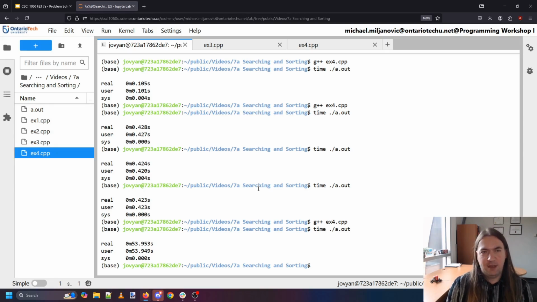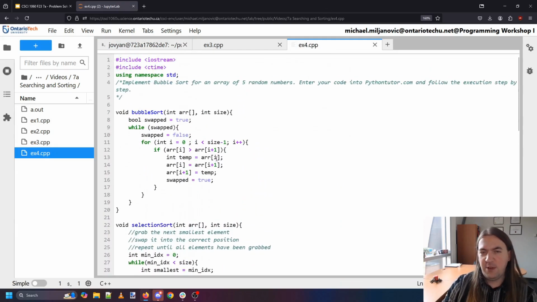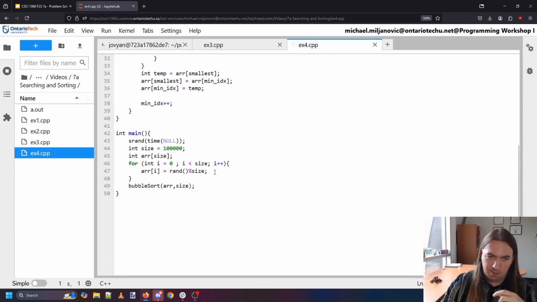Now, 100,000 may sound like a big amount, especially if we're talking dollars. But to a computer, 100,000 is actually really small. And I can write, I think, faster algorithms myself than the ones I'm showing here that will do sorting. But because these implementations are quite inefficient, you see it's actually not super great.